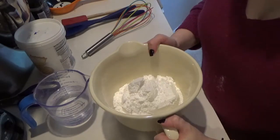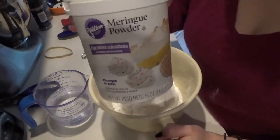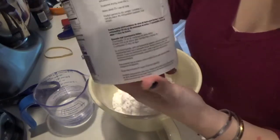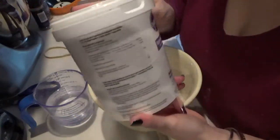So I'm starting by making my royal icing, and this is the meringue powder that you need. There are tons of different meringue powders that you can make, and I'm following the recipe that is exactly on here. I cut mine down by half because I don't need that much. I'm not making that many cookies, but you can follow the entire recipe.